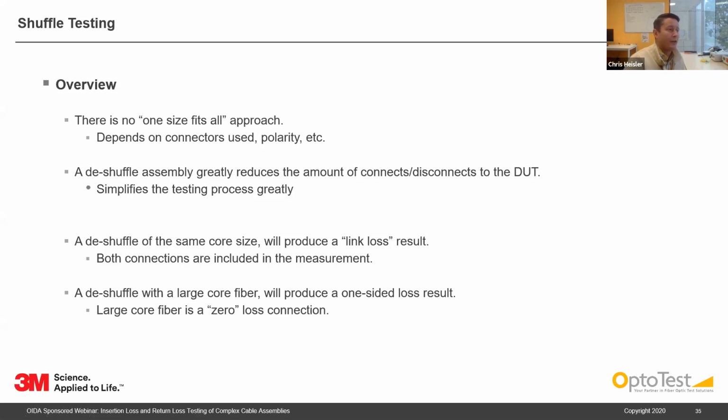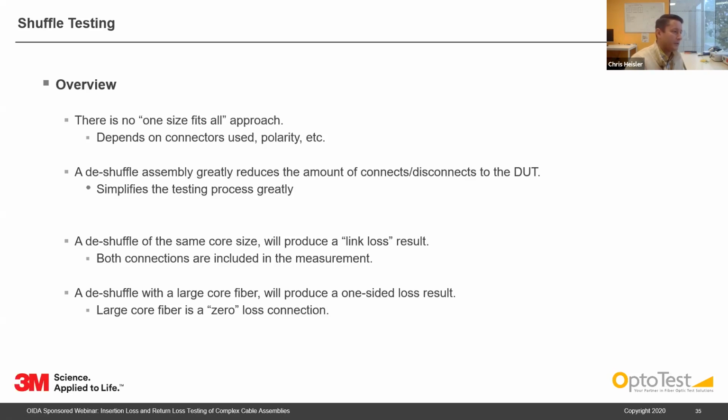Quick overview of shuffle testing. There is no one-size-fits-all approach for a shuffle. The testing method depends on the connectors used, the polarity, etc. A deshuffle assembly greatly reduces the amount of connects and disconnects to the DUT. So this simplifies the testing process greatly, and it also reduces the likelihood that you're going to damage your DUT during the testing process.